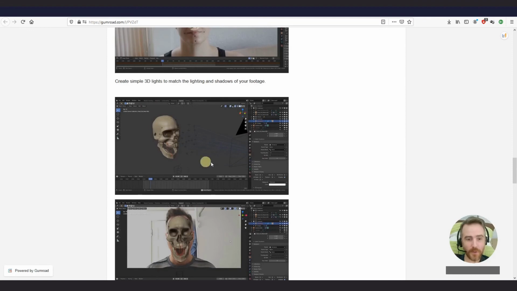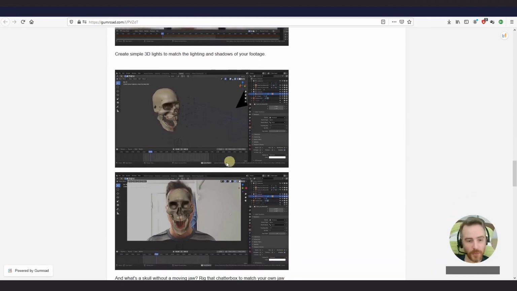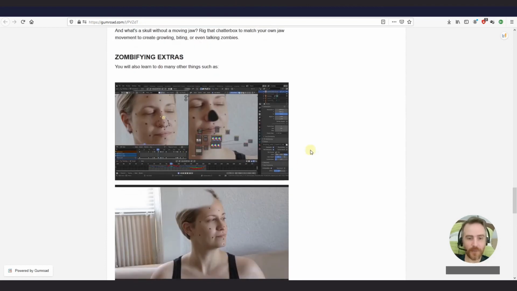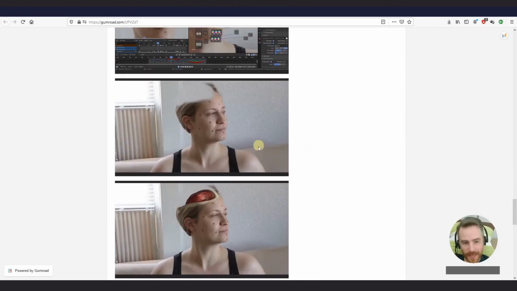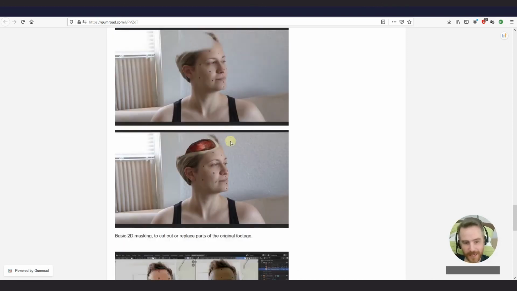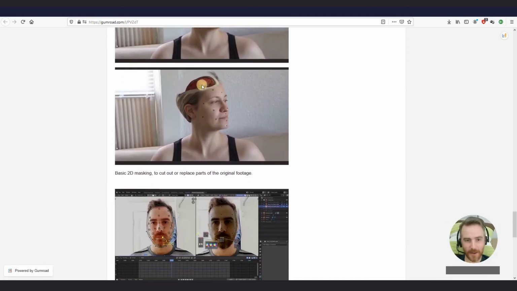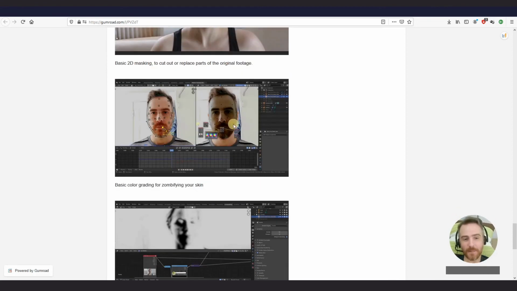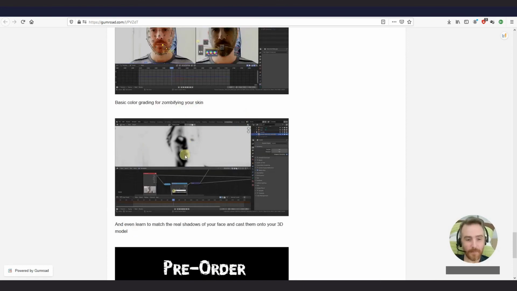We also have a moving jaw, so I'll teach you how to rig up that jaw so it moves with your mouth. We've got a whole bunch of extras too: 2D masking, cutting out holes in your head, putting clean plates behind there, making brains. I'll show you how to do all this. Color grading your skin, making it more of a decayed look like a zombie, and even matching the shadows of your original contour of your face and casting that onto your zombie face.